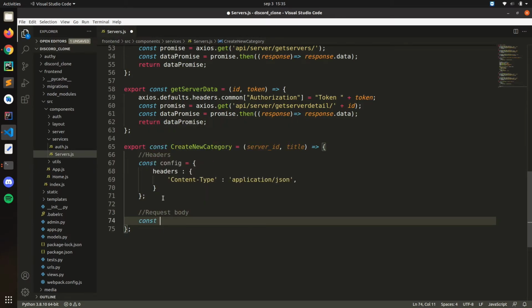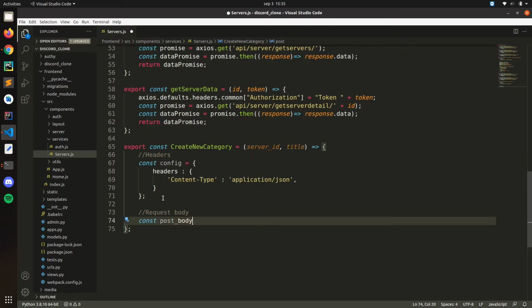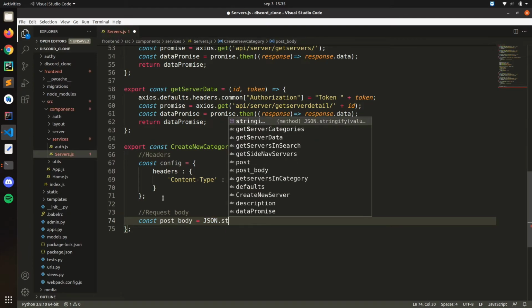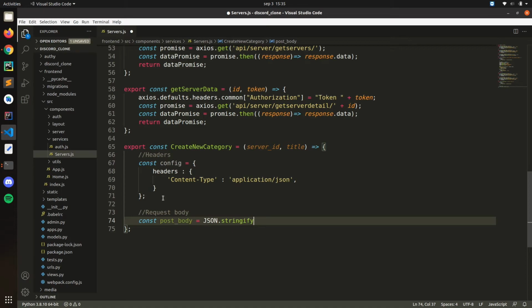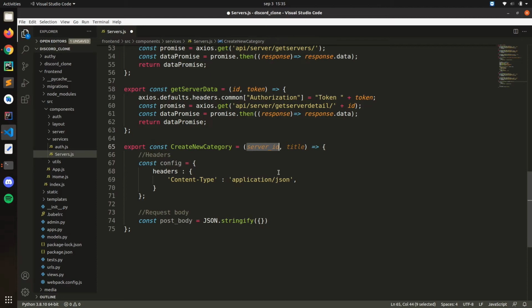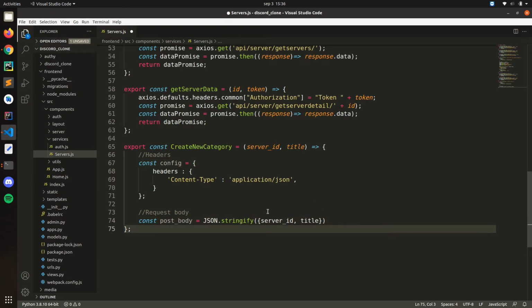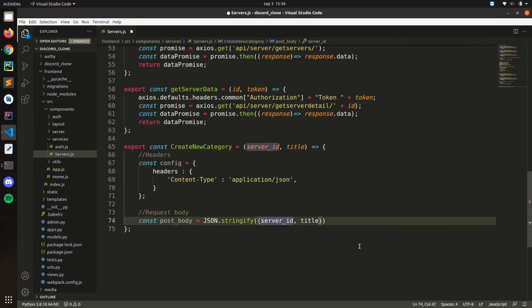Post body will be equal to JSON.stringify. And then here we pass the server ID inside the curly braces and the title, just like that. And this utility will create a JSON based on these two.